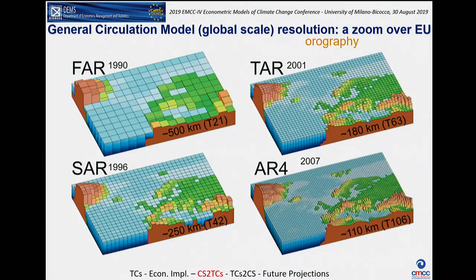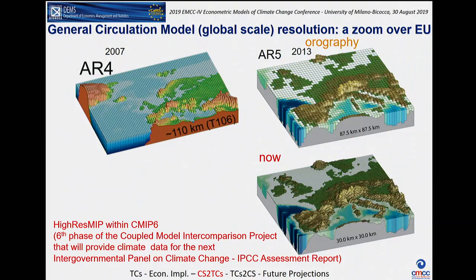If you take a look at the evolution of the horizontal resolution in the past 40 years, this is what we use. This is the representation of the European domain in the first assessment report of the IPCC in 1990. This was Europe. You cannot see the Italian domain. And this is what we had in the second assessment report, in the third one, and in assessment report number 4, that was in 2007, we started to have something reasonably comparable to the orographic features over the region. And then in the fifth assessment report, the resolution increased a bit.